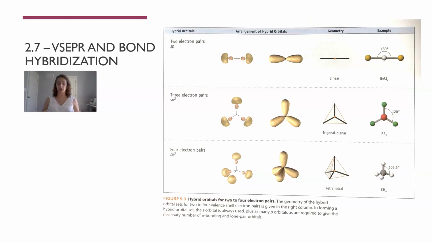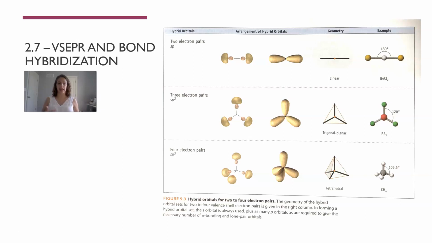If it's three things, you have a central atom, three things attached, you're going to have s 1, p 2, 2 plus 1 gets you 3. Four things attached, you get 1 s, we have 3 p's, so there's 3 and 1, that gets me 4. Now, if you keep going, you can have sp3d, sp3d2, sp3d3, and you can keep going if you get into more complex, but we're not going to worry about those.